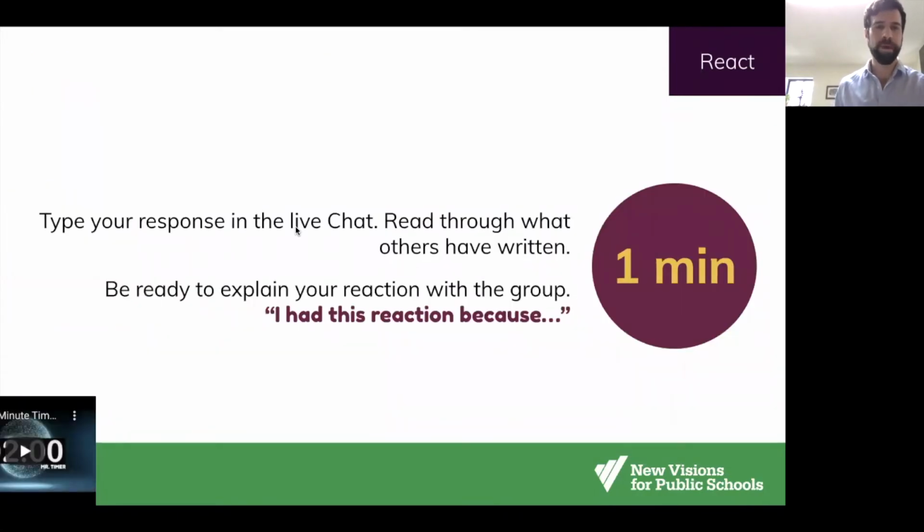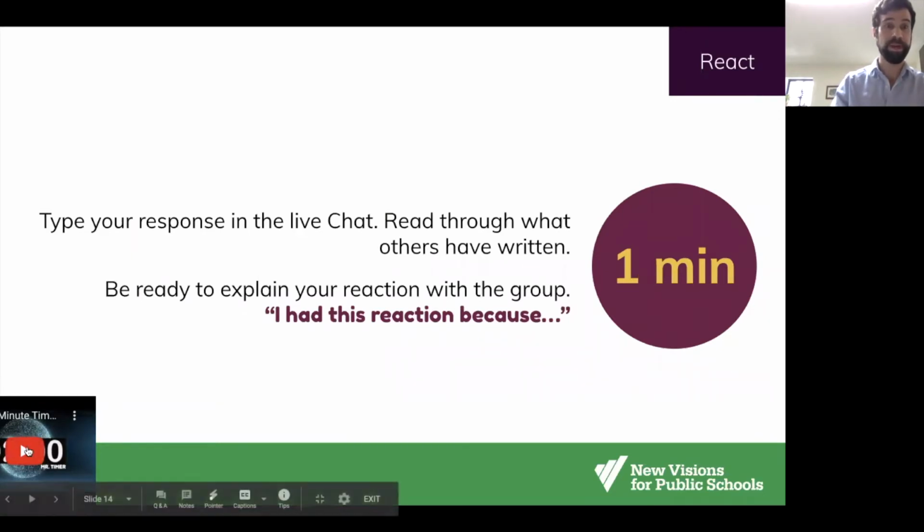Okay, now a minute to go ahead and, actually we're going to make it 2 minutes as this timer here indicates, a minute to actually type it into the chat window, and then take the other additional minute to go ahead and read some of your colleagues' comments as well.